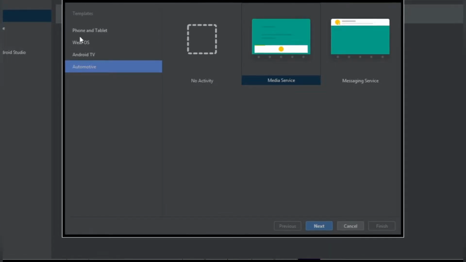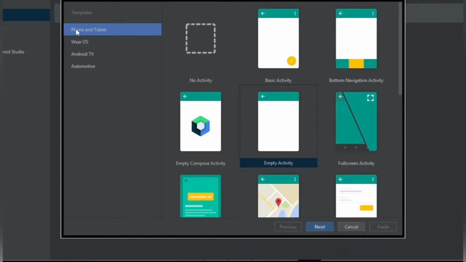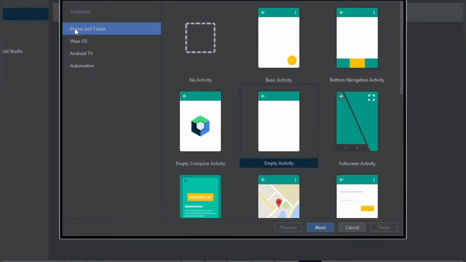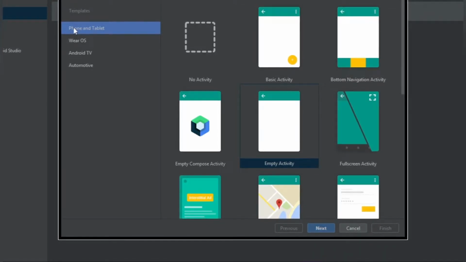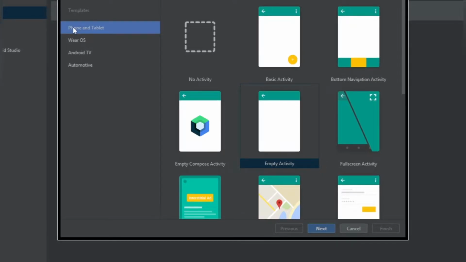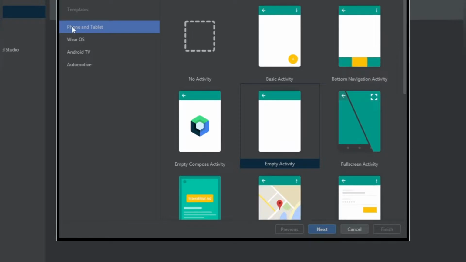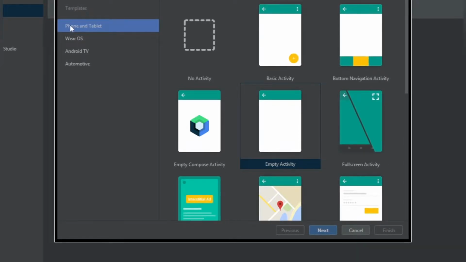For this one, we just concentrate on the phone one, but we said mobile app development. Everything that we are learning is equally applicable to all other platforms. So when we finish with this tutorial and program, you should be able to design your own phone app, watch app, or Android TV app, or Android car app.